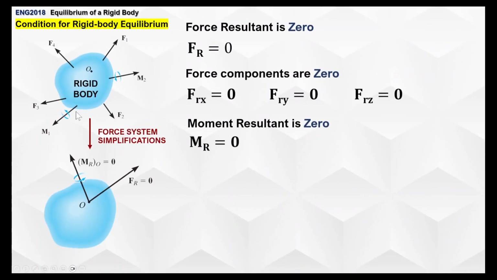Okay. So for the conditions for rigid body equilibrium, as shown, this body is subjected to an external force and couple moment system that is the result of the effects of the gravitational, electrical, magnetic, or contact forces. So whatever this rigid body system represents, the simplified force, we just combine all forces into its resultant force. So basically, all force components will yield to zero because it should be rigid. It's not supposed to be unstable.